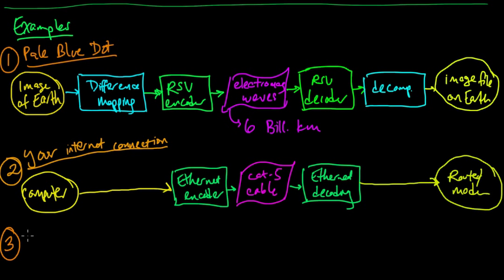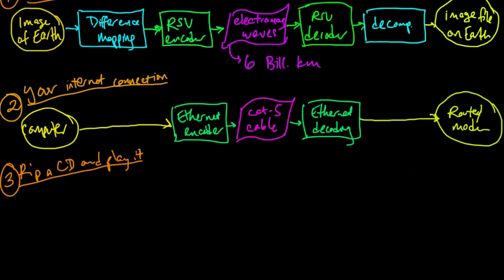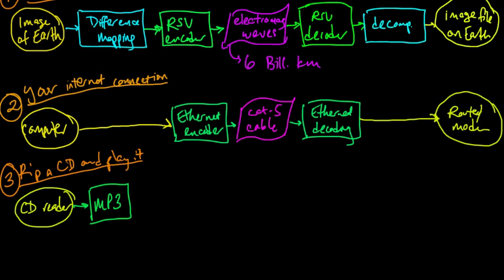So for example, let's say you're going to rip a CD and play it. You've got your CD in your computer, and your computer is reading the CD, so you have the little CD reader. And then it goes to whatever program you have that looks at the CD, and it's going to convert it to an MP3 format, for example. And then from the MP3, I used the wrong color, I'm sorry, I'll try to be consistent here. MP3.